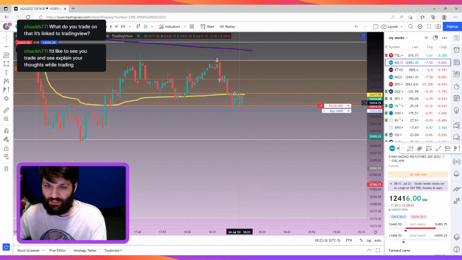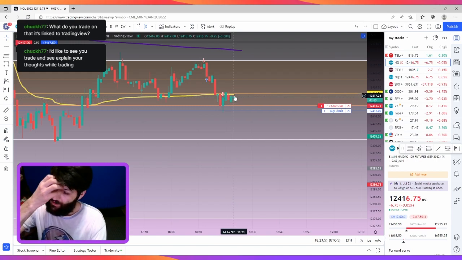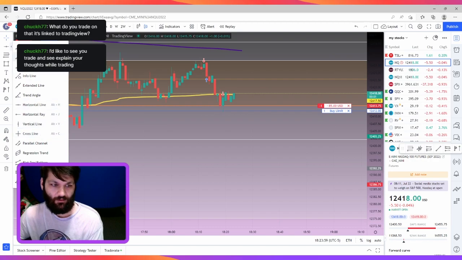I just didn't have the absolute best entry. I probably should have waited for maybe this candle that started below, and then I would have made my $50 just on this one candle that started below. But I just didn't have a good entry. That's fine. I still think that we're flagging, so I'm gonna hold on to it.